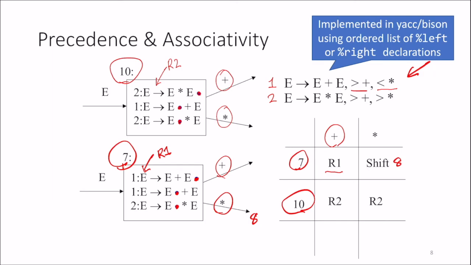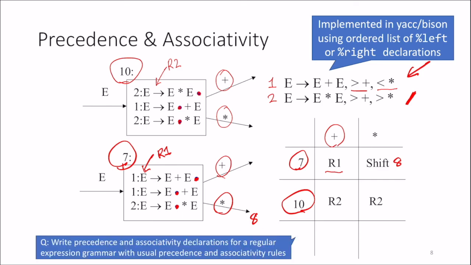So this is implemented in Yacc and Bison using this ordered list of percent left or percent right declarations. But the same precedence is applied to the operator no matter what the rule is. So this notation that I've used is slightly more flexible, although probably more confusing for a programming language, because typically you want the operator to have a certain precedence. You don't want it to have a different precedence rule depending on which part of the grammar it is, right? So it makes sense. That's why Yacc and Bison implemented it that way. But this notation gives you slightly more control. Like you can use a different heuristic depending on which rule you're applying it to, right? And it's general enough that it subsumes or incorporates whatever is done in Yacc and Bison.